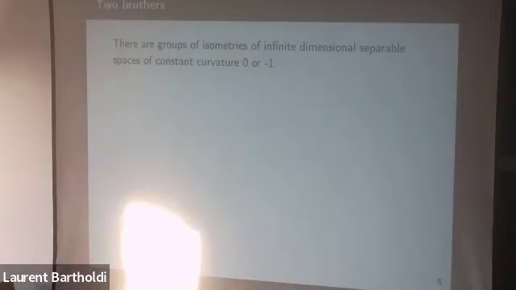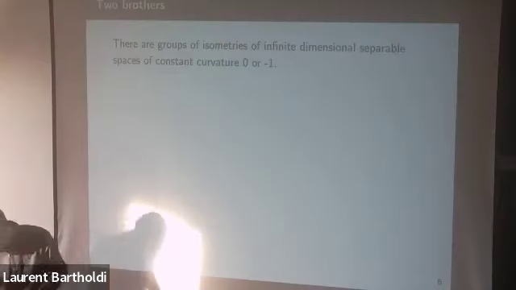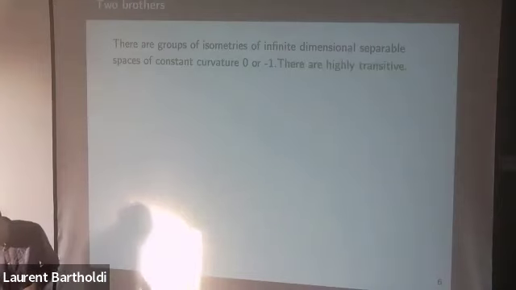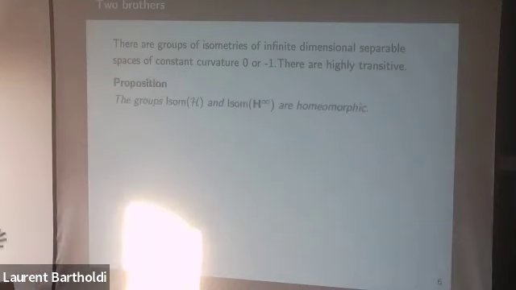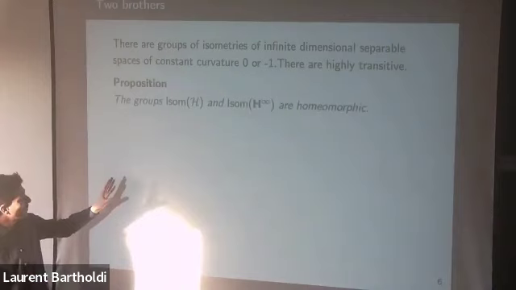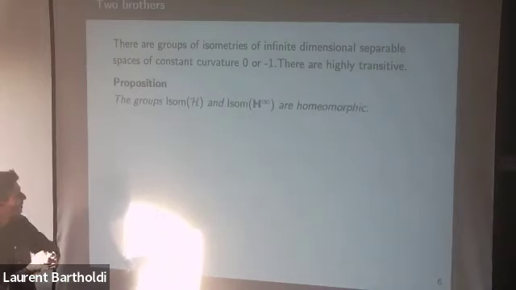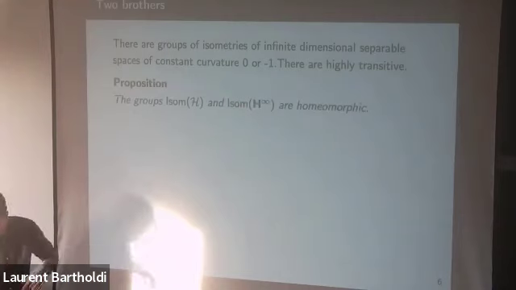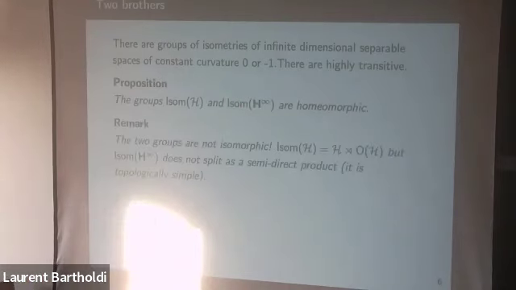Okay. So somehow we have two spaces, Hilbert space and hyperbolic space. They have curvature 0 or -1, both infinite dimensional, very homogeneous. And we want to compare the isometry groups. First, as topological spaces, they are the same. There is no difference between both of them. If you are a topologist, you can see why, those are very generic explanations, but I want to show in this particular case why it is the case.